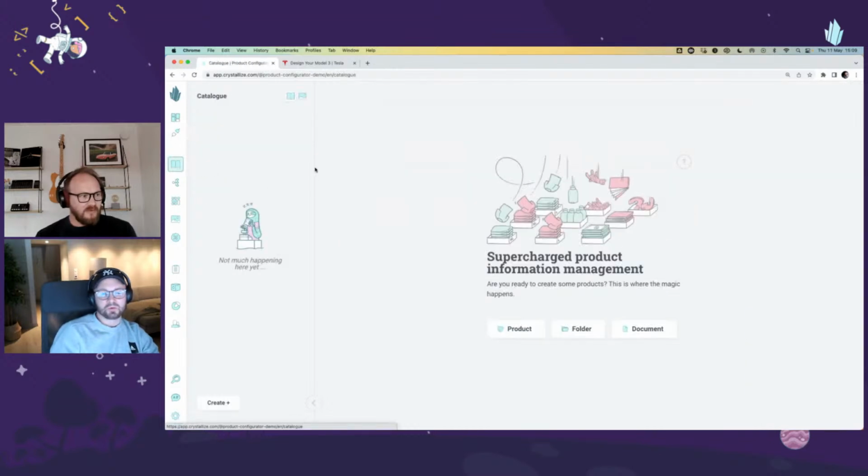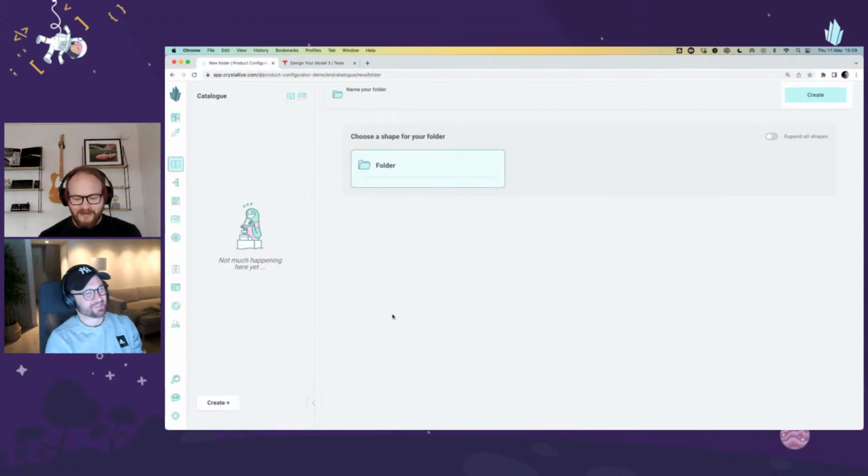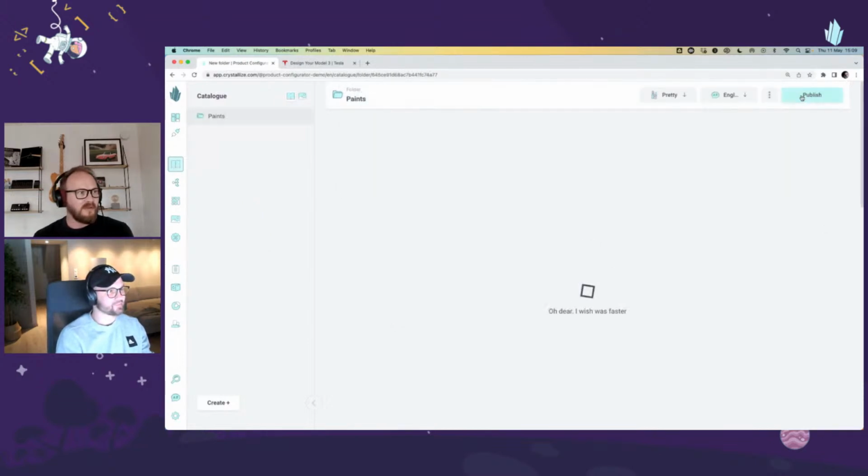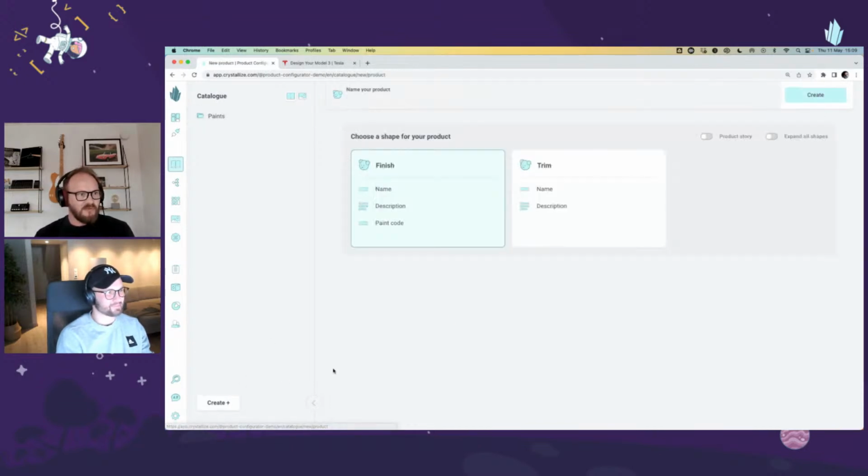I will give you some work, Didrik. I'm going to create a folder, and I'm just calling it. Is it finish that is being used? Or maybe I should have said paints. So I'll create a folder called paints, just to be correct. And if I'll do the first one, and just create a new finish called red.